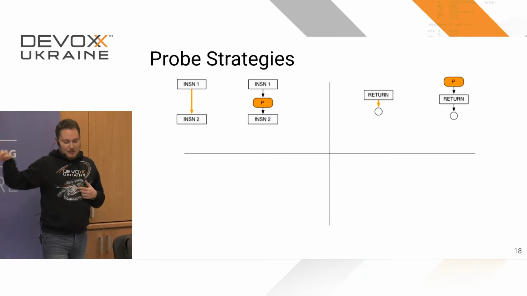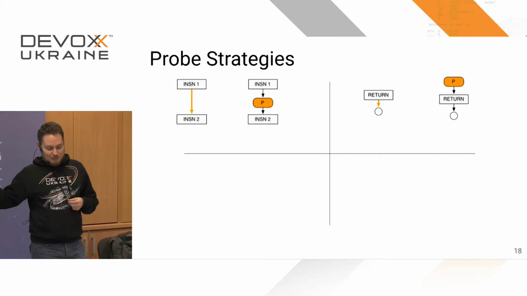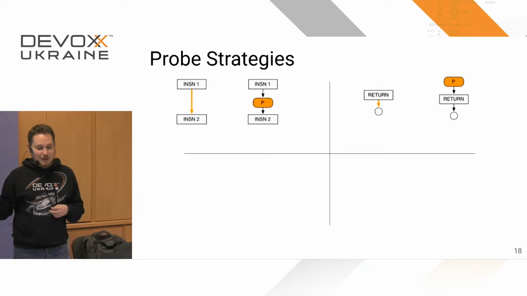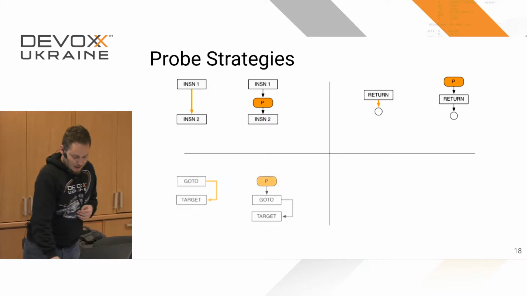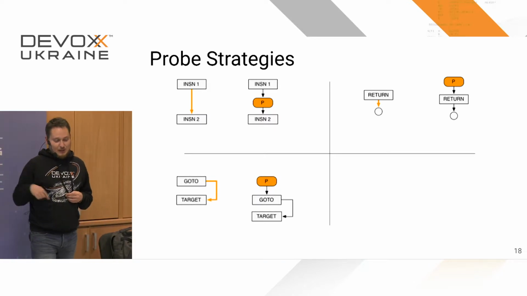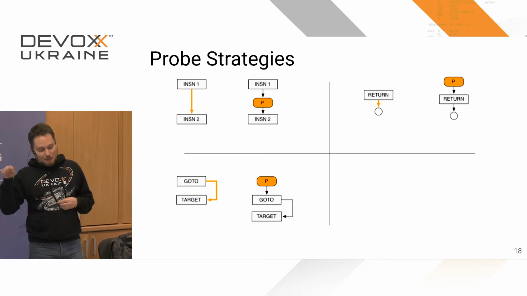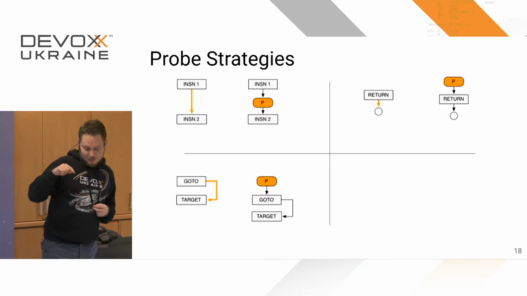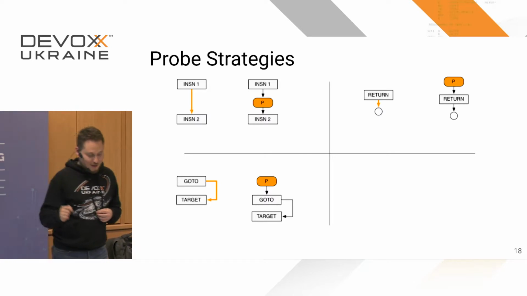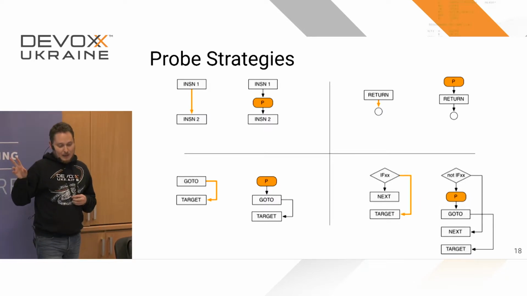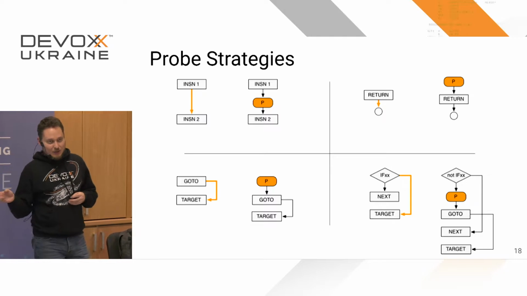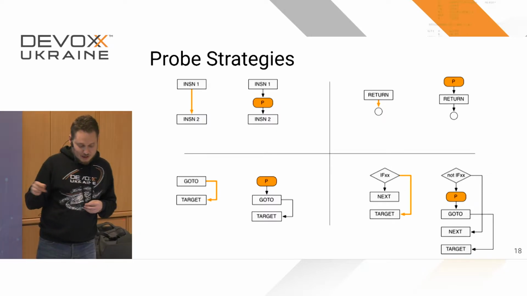If we have a method return, we should insert the probe just before return. This gives us knowledge that we reached the end of the method. If we have some unconditional jumps, we could insert the probe just before this jump and know that jump was executed. And as was shown before, we need to cover conditional jumps, which do have two branches.